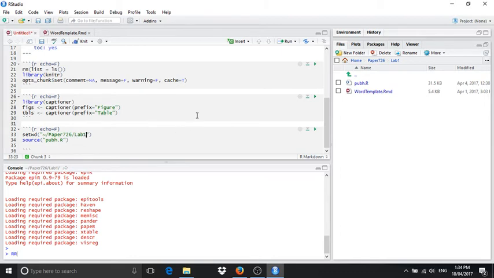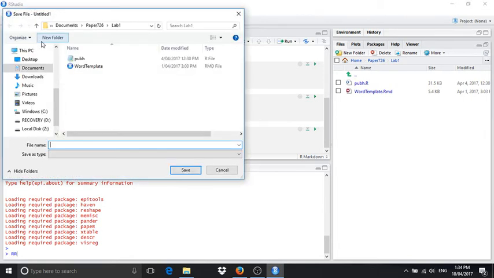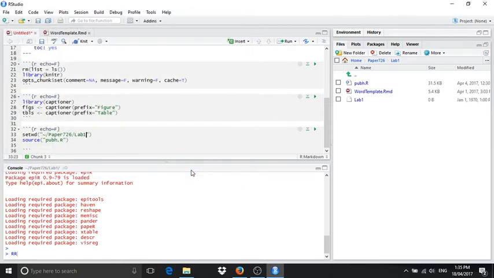So the source code is pub.r, exactly what we have here, and this is in the subfolder of lab 1. So next thing we need to do is we need to save it, and then we need to run those chunks. So let us save it by pressing this. Make sure that in my documents, in the folder paper 7 to 6, in the subfolder lab 1, we are going to save it in any name. In this particular case, I am giving it a name called lab 1. So it is saved here. So the RMD or markdown file is lab 1.